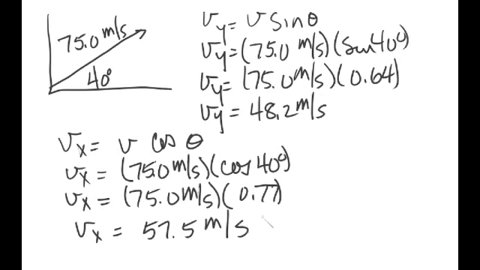Okay, again, take a look at the situation here. We have 40 degrees, and you would expect the x and y components to be almost equal because it almost splits the triangle into 2 equal legs. And they're pretty close, 48 and 57. Not exactly on top of each other, but if we went to 45, you'd see they're the same.